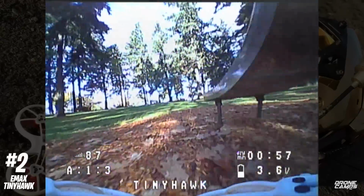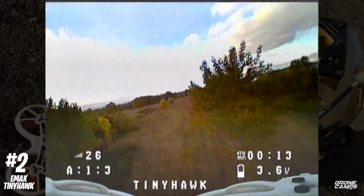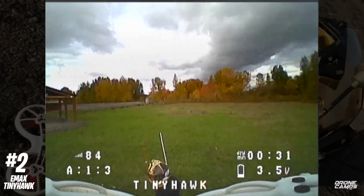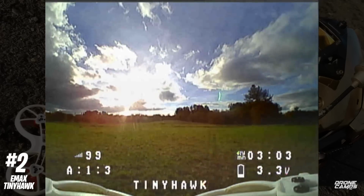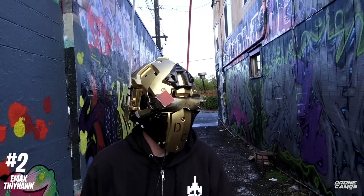Or slow enough and stable enough for beginners in stability mode. So this one really does open up the doors for a lot of people to get into FPV, and that's why the Tinyhawk is my #2 choice out of 5 for the micro brushless for 2019. Let's go ahead and take a little closer look in the studio now.